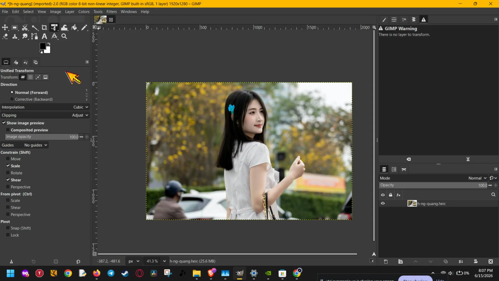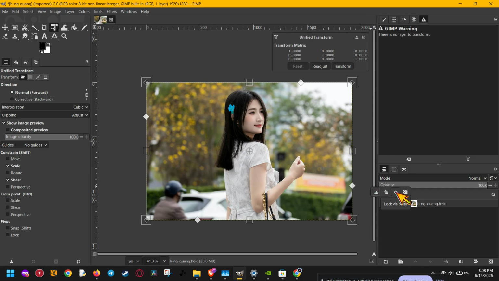If the tool still is not working, the next thing to check is whether your active layer is locked. This is another very common reason transform tools fail in GIMP. Go over to the Layers dialog on the right side of the screen and look for the lock options near the top of your layer list. You want to make sure lock pixels is turned off and lock position and size is also turned off. If either of those locks is enabled, GIMP may block you from transforming the layer the way you expect. Once both locks are disabled, go back to your canvas and test the transform again. In many cases, this small change is all it takes to fix the error.